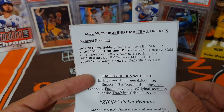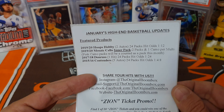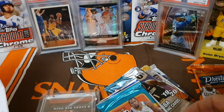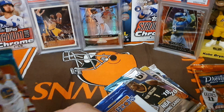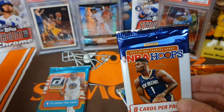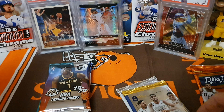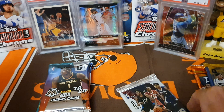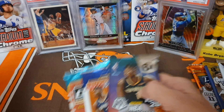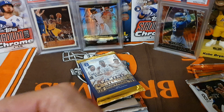And one hit in the 2017-18 Donruss and five autos in 24 packs, so we got a hit chance in the 2015-16 contender. We got a prestige - that is an extra pack - and here's the 2017 Donruss, that'll be a fun pack, see if we can pull a Donovan Mitchell or a Tatum out of there. Here is the hoops pack, here is the mosaic pack - that's a six card pack - and here is the 2015 contenders. And it looks like we got a 2016 contender too, so we have two extra packs and our four packs that came with the box.